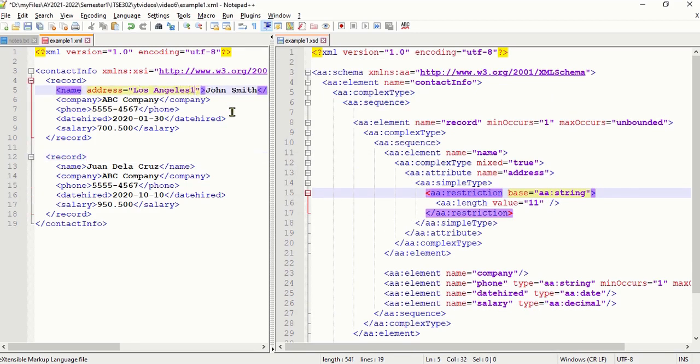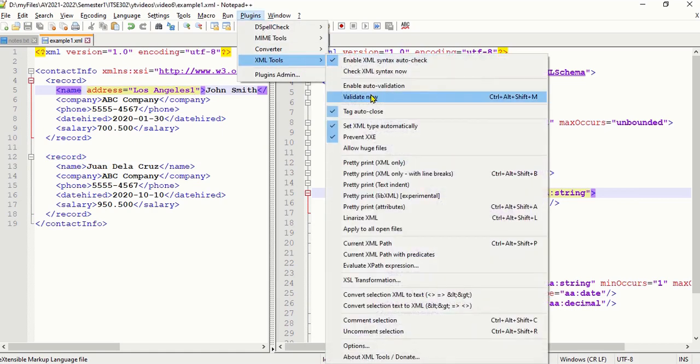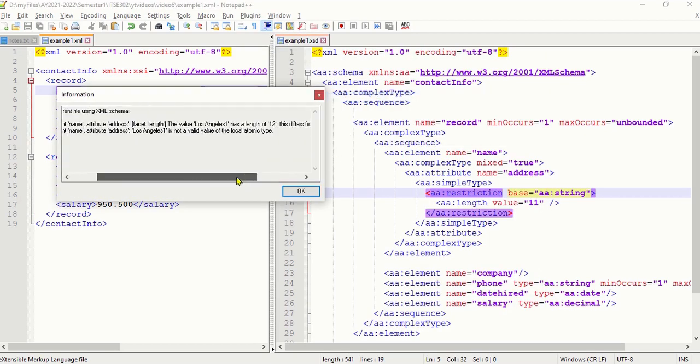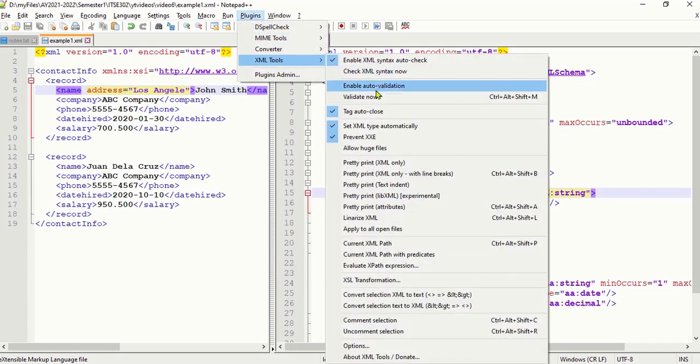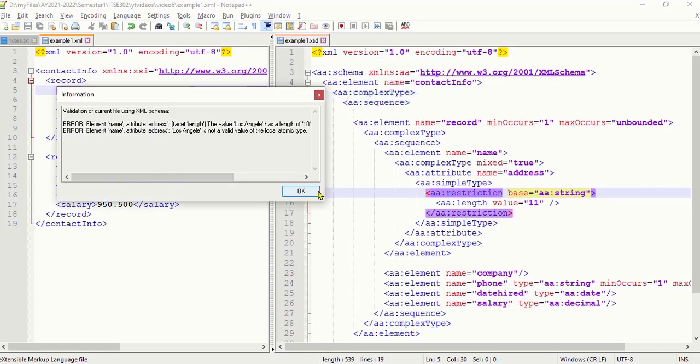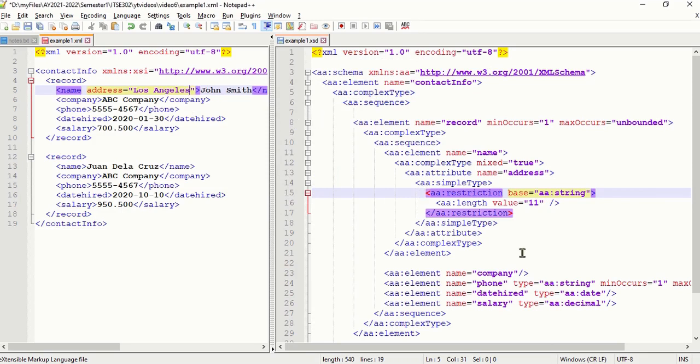If you add one more, let's validate, and it's no longer allowed because you must have exactly 11 characters. It's now 12. If you reduce the number of characters, this time it's only 10, same way, it should not be accepting it. So here, your restriction is that for the attribute address, it should be with the length of exactly 11 characters. So for your second record here, it should also be any 11 characters.